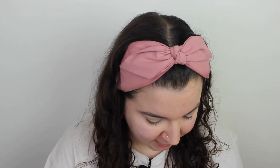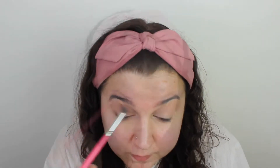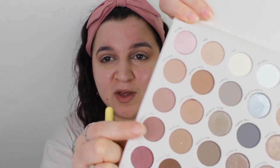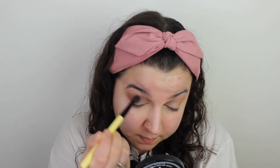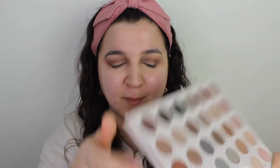Then I'm going to go in a little bit darker with this shade here called Quarry Days, just a little bit darker. You know what I love? There's no glitters in this palette. Blending out seamlessly — Colourpop really does. I've even got the Bare Necessities palette as well. Now I want to go in with Gravity Hill. Then I want to go in with this shade here called Obsidian — it's a really nice dark burgundy pink shade. I need a smaller brush for that because I want to keep it in the outer corner.